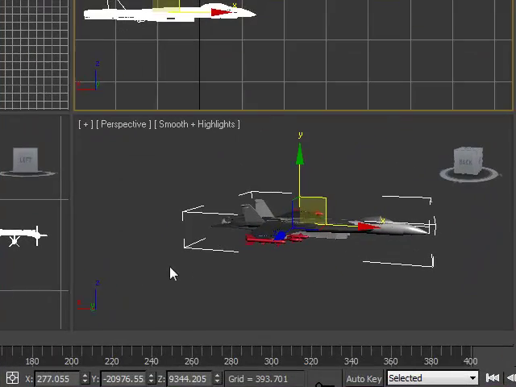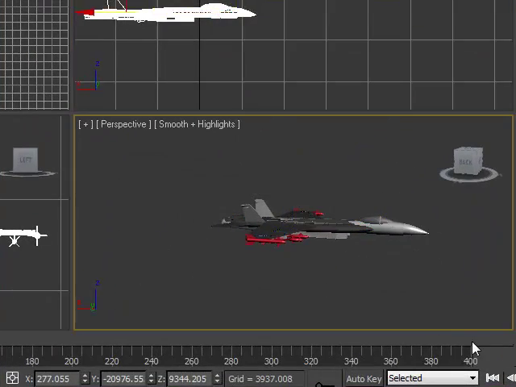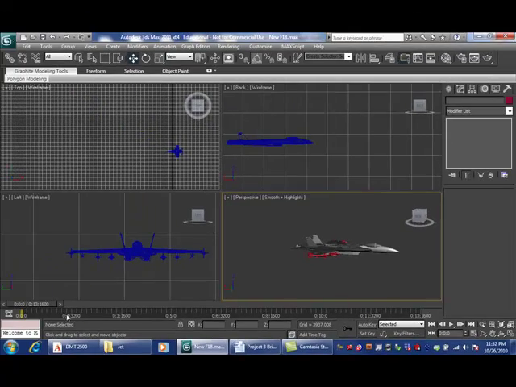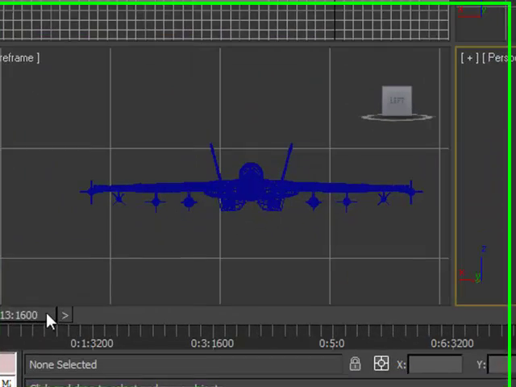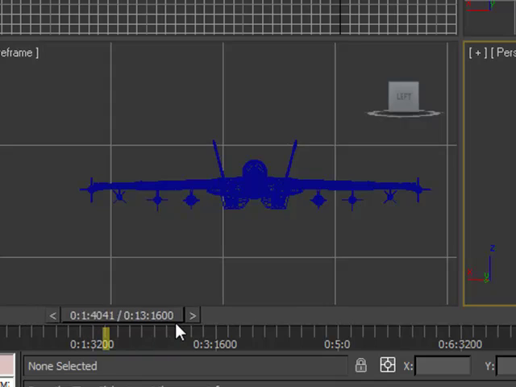Now, what's going to happen is my timeline is going to change to actual time. So let's say, and again, I have no data in front of me, but let's say that this plane had to move a certain distance in 6 seconds and 1,737 ticks.